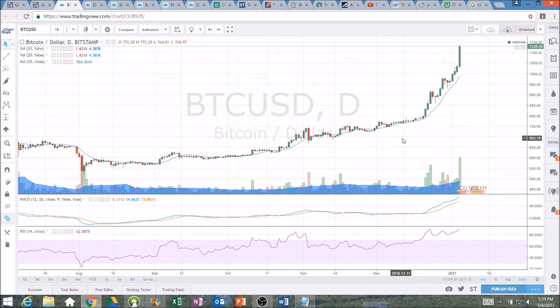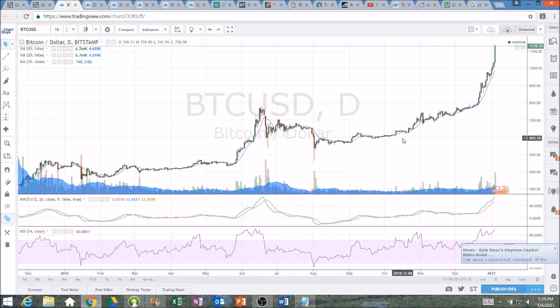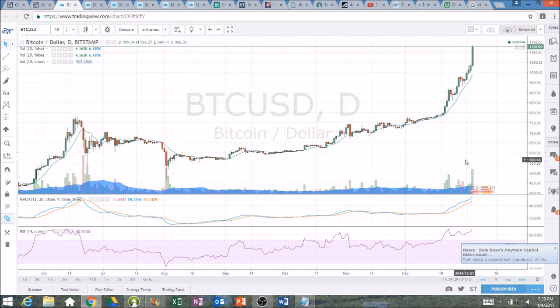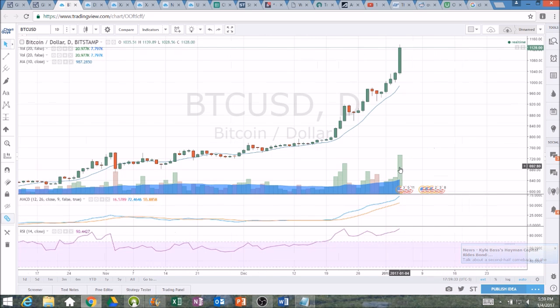Another thing is that volume climaxes often happen at the top of an uptrend or the bottom of a downtrend. So right now, today is the highest volume we have seen in months, in over 3 months. So we need to be aware that that is a potential volume climax.